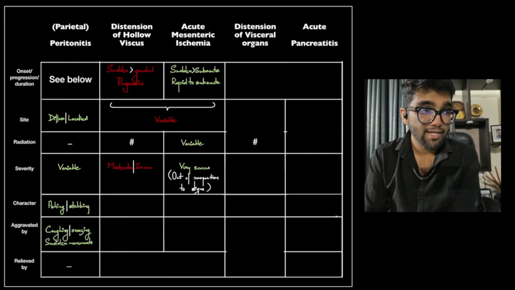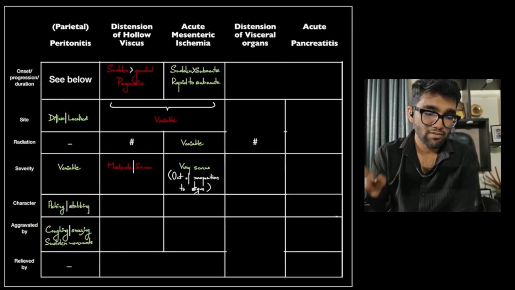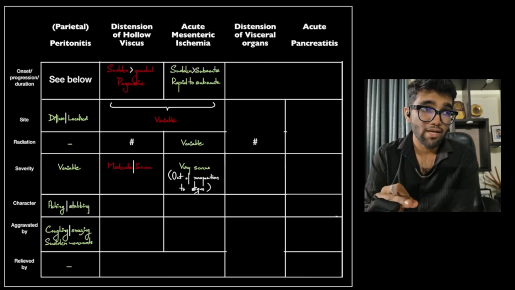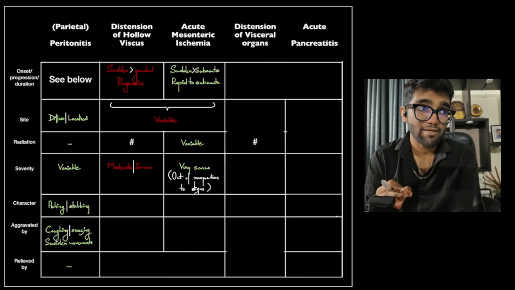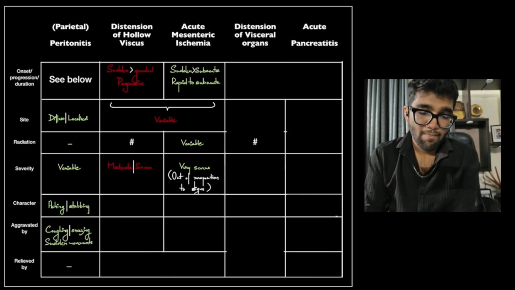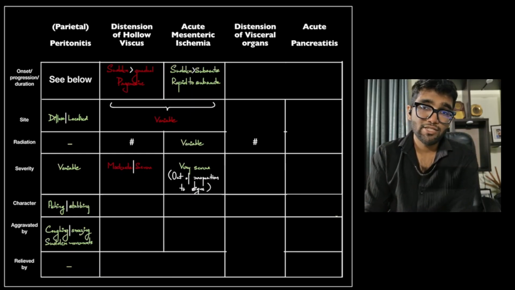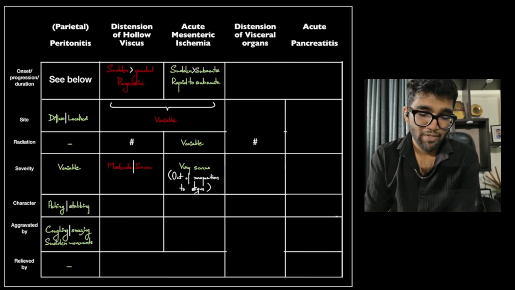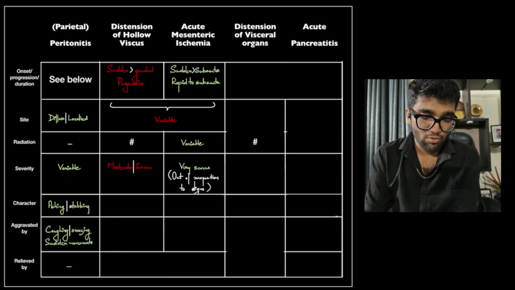In peritonitis, the patient's symptoms are severe, but they may not be that severe. But when you examine the patient or apply slight mechanical pressure over the abdomen, severe pain is elicited. Whereas in acute mesenteric ischemia, at least initially, the pain severity that the patient describes is completely out of proportion to the pain severity that you are able to elicit during a physical exam. So these are two things that allow you to clearly distinguish between these two causes.